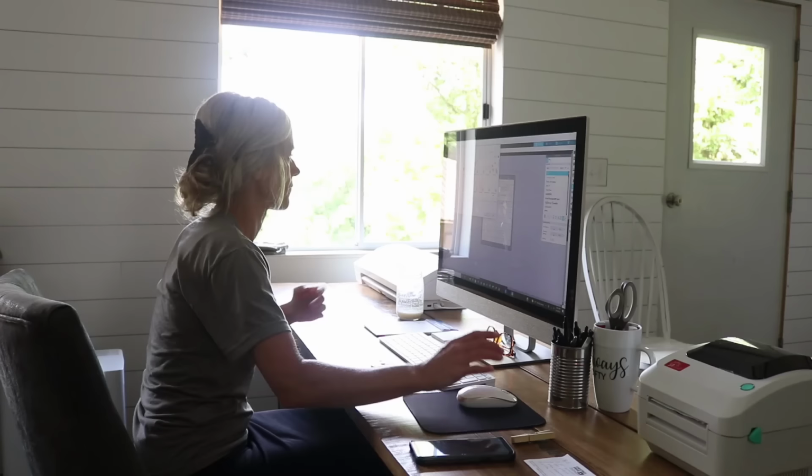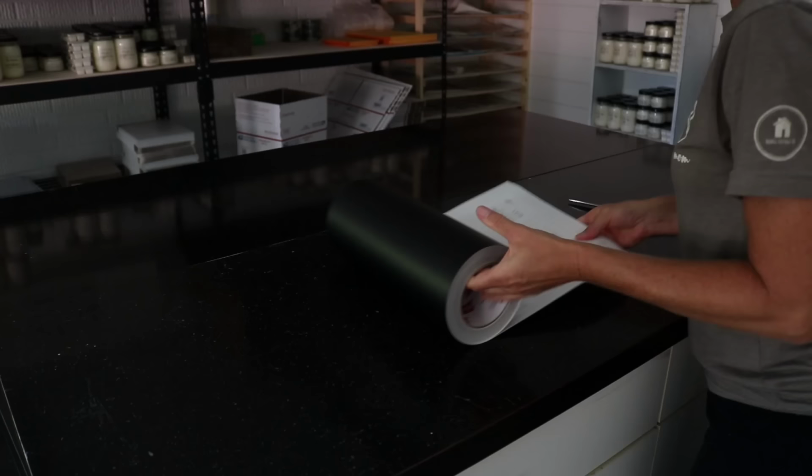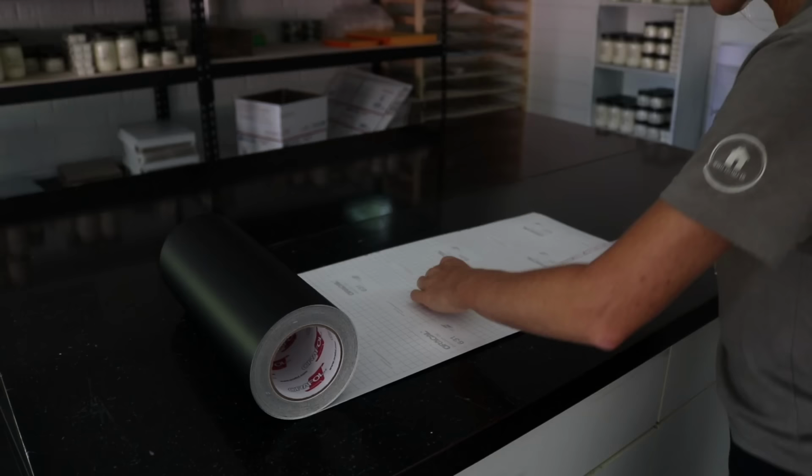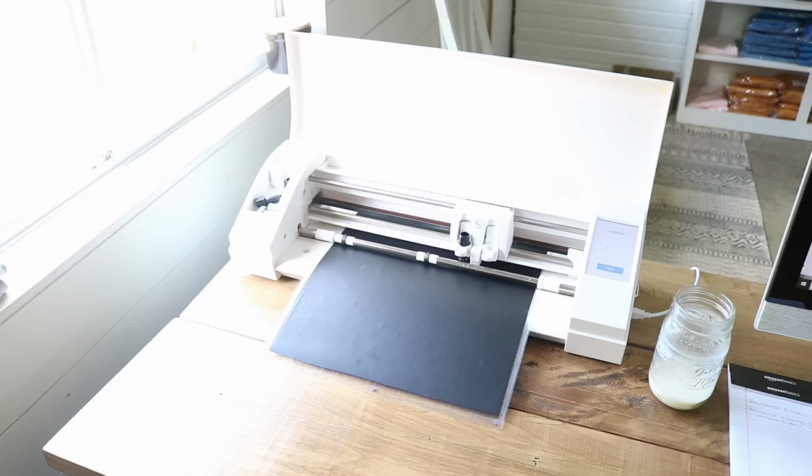I wanted some sort of wording to be on my second drawer from the top, so I used my Silhouette Cameo to cut out a stencil. Went with kind of a Paris design, and this design is available on the Etsy shop in case you're looking for something like this for yourself. In this case, instead of, like I often do, just apply a decal to a surface, I'm actually doing the stencil where I'm going to paint the letters in.